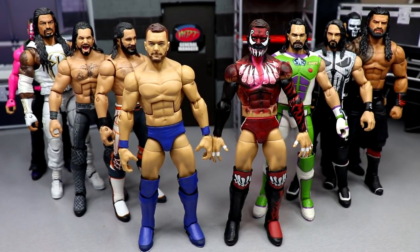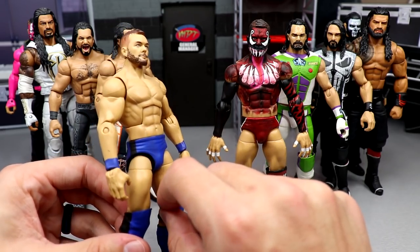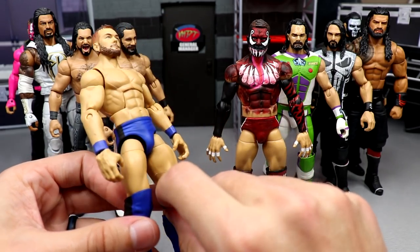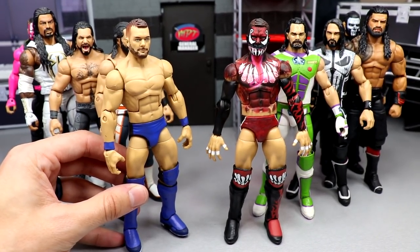Now, you guys know that I've made probably more customs of him than any other. My favorite guys, Jeff Hardy, Finn Balor, Seth Rollins, are probably up there in terms of how many figures I've done of these guys. But Finn Balor is here, and I wish that I had some of those classic demons from way back in 2017, I think it was, or 2016. I think it was 2017.